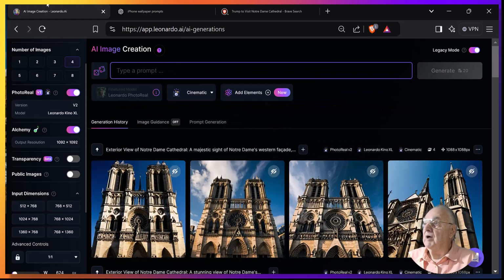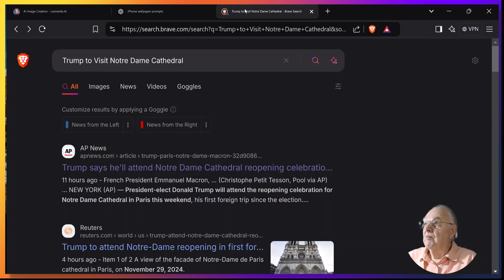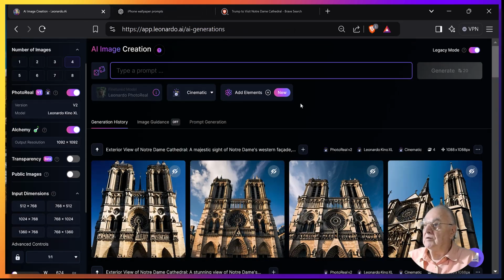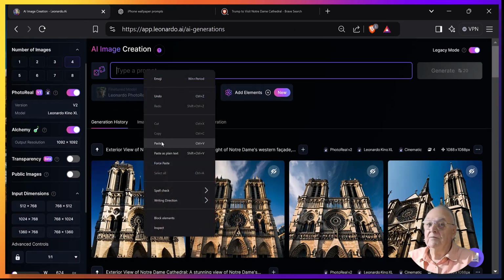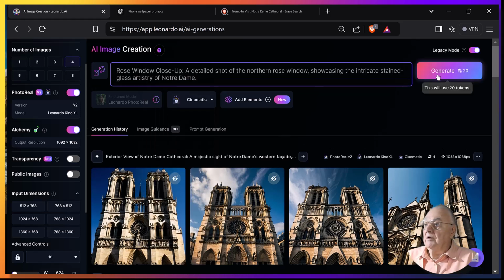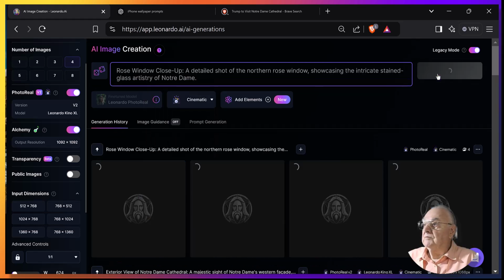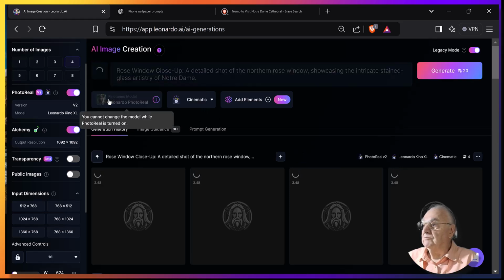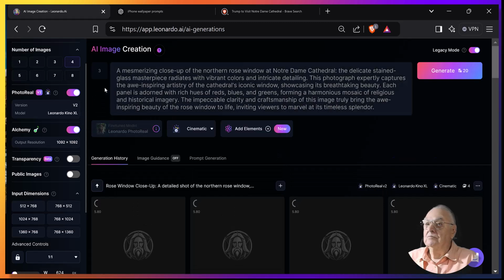We're going to go back over to the wallpapers. Take that prompt that I did in ChatGPT. This is in here, and we'll generate that. Let's just try to improve the prompt and generate that as well.